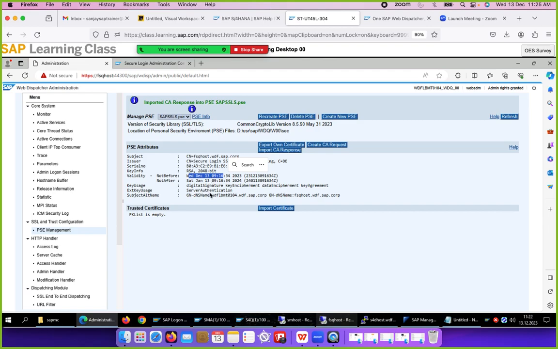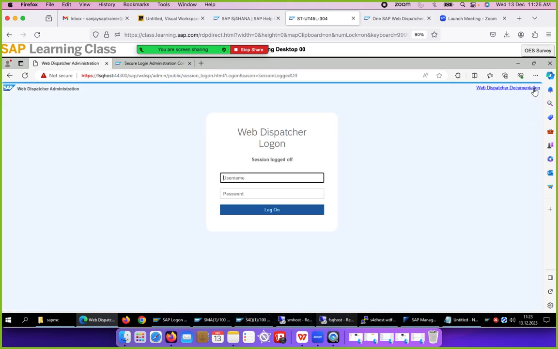After that, choose import. Then we have to log off and log in again, and check whether it worked. Okay, log off.